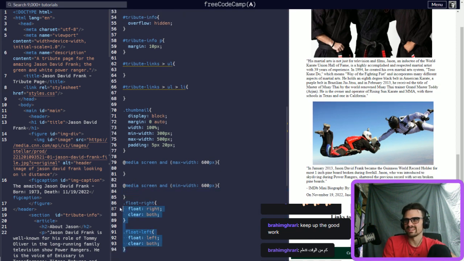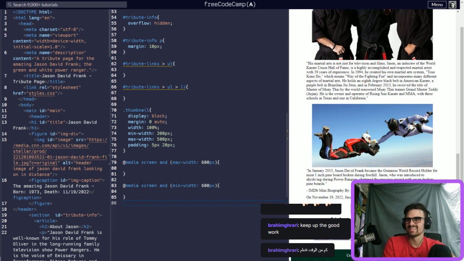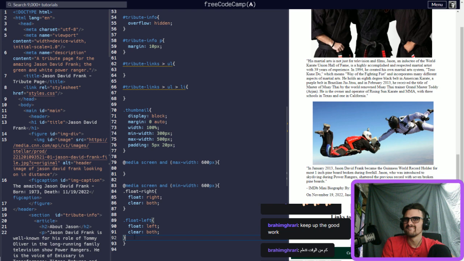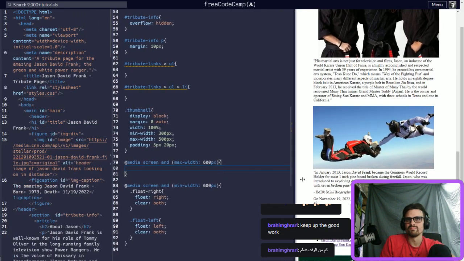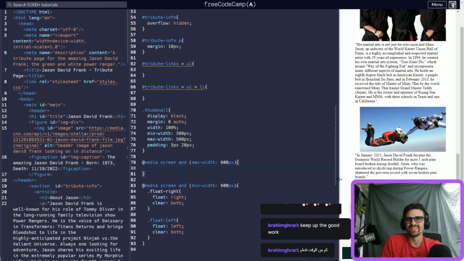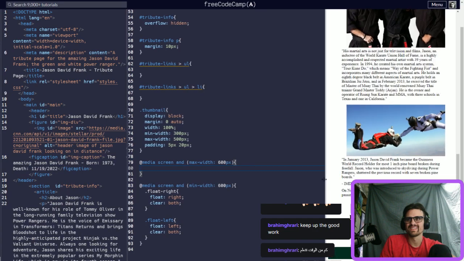We can put these inside here for the float left and float right. So it goes here, it goes here. But yeah, there you go. Now it's 600.